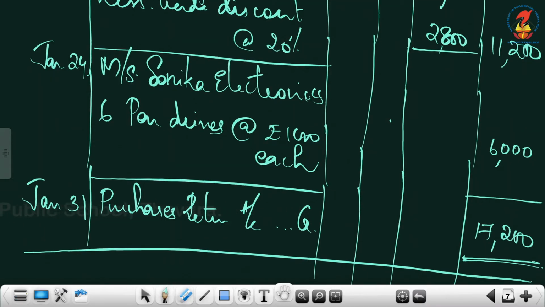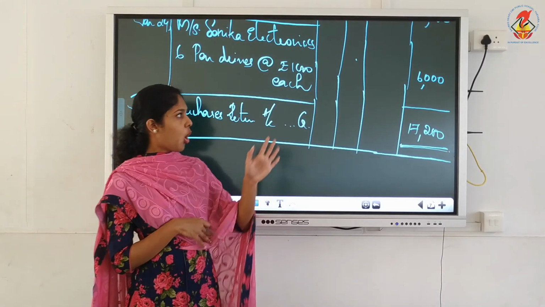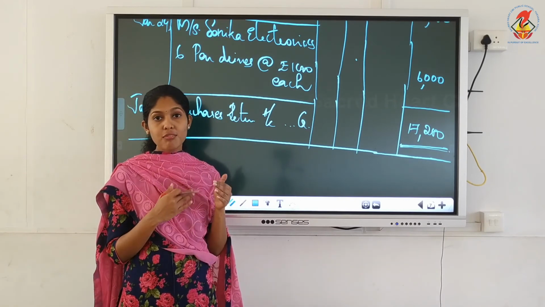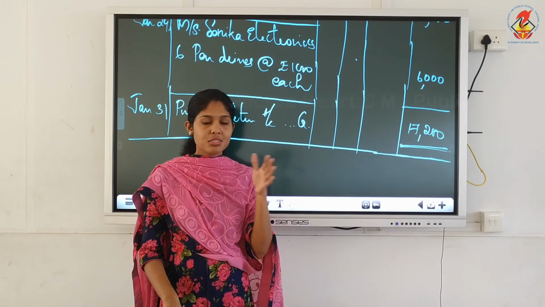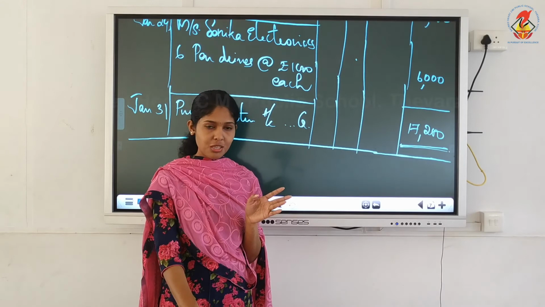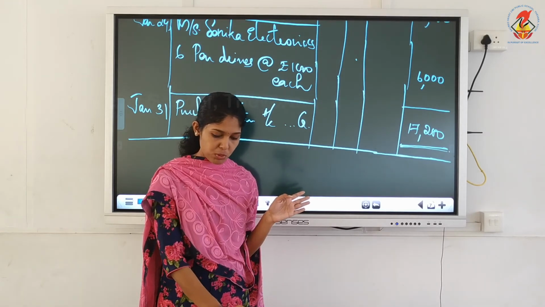Now you can close the format. Okay. So this is how you have to do purchases return book. What is the difference? You just have to write debit note number instead of invoice number. All other conditions, all other preparation, all other steps are same like previous books. Everywhere it is same. That's what I told in the beginning. This chapter is very easy, but there are chances for you to make careless mistakes. So be careful while you enter the transactions, while you record it, and while you compute the figures.